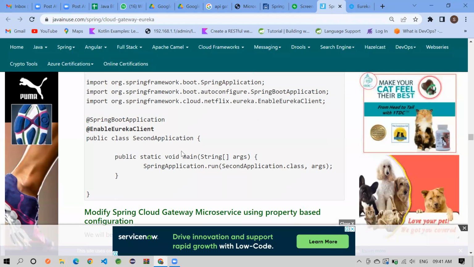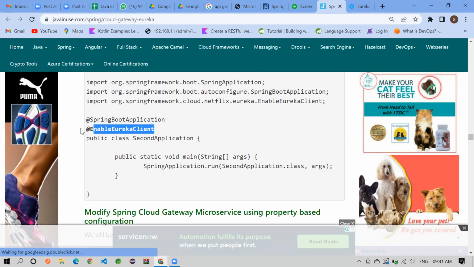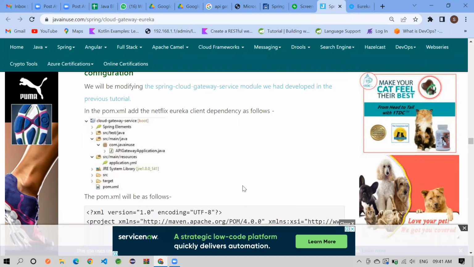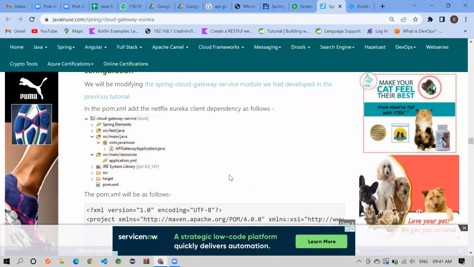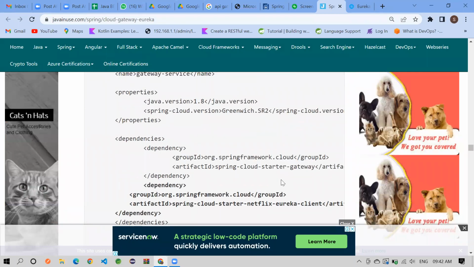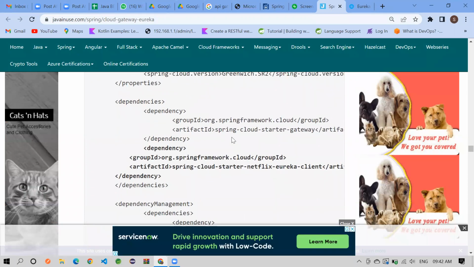So you already have your application. You have already identified a microservice. On top of that Spring Boot application, you have to write @EnableEurekaClient. Similarly, guys, your gateway will also be one more Spring Boot application.